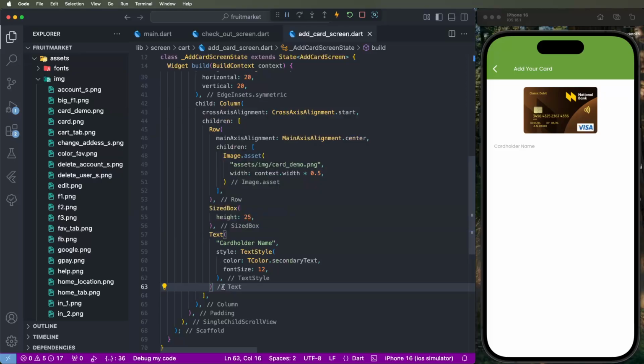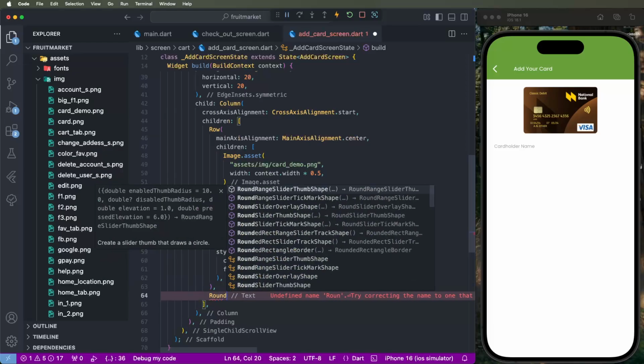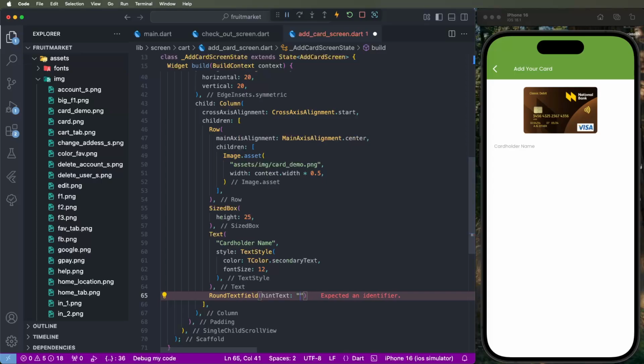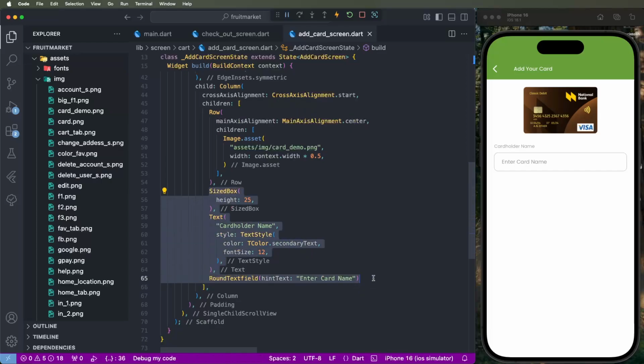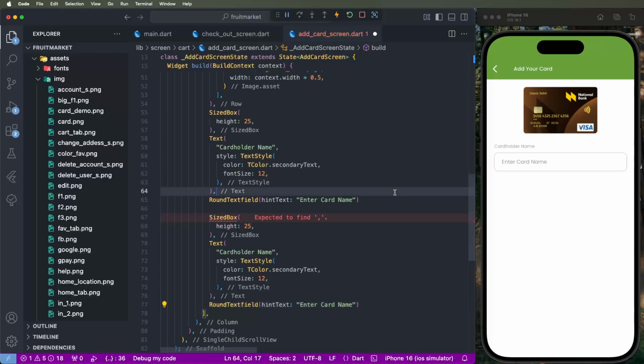And then we need to develop the common widgets of the text fields. We need to use the round text fields here. We need to give the hint text. We need to enter card name. We set this and show the UI. Again, we need to copy this value of code here, set the comma, and remove the card numbers, or set this for this UI and show. So we need to decrease this, and set 8, which is good for this UI.